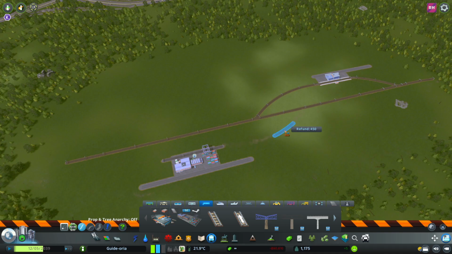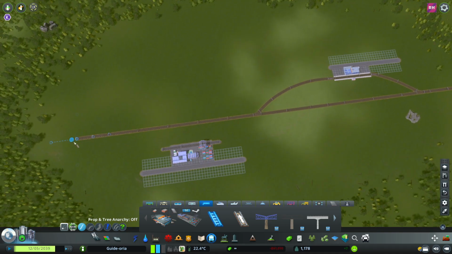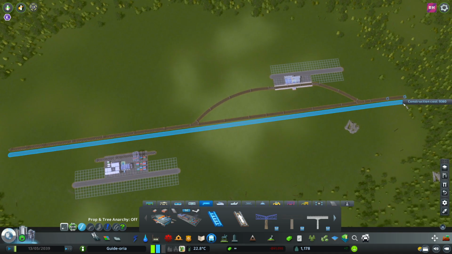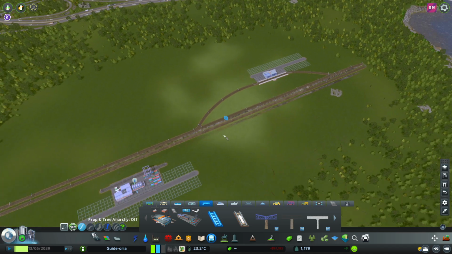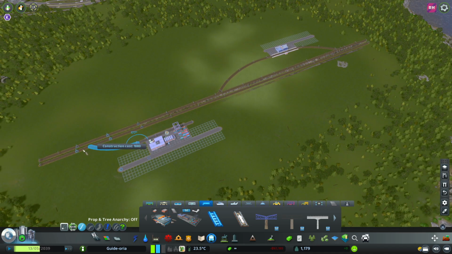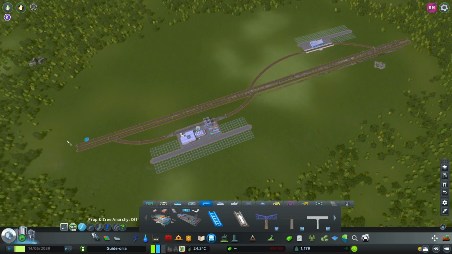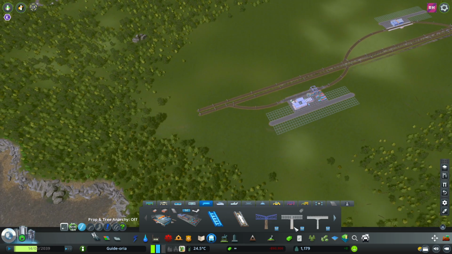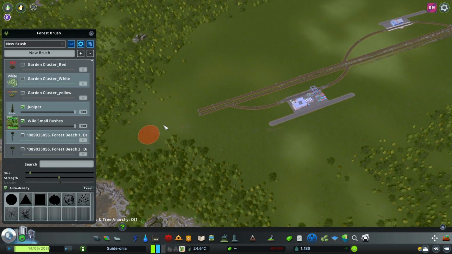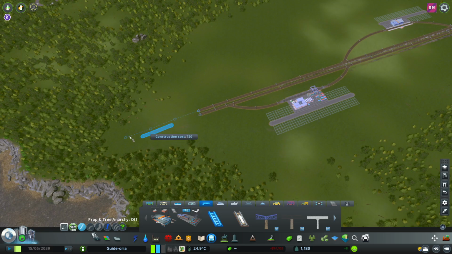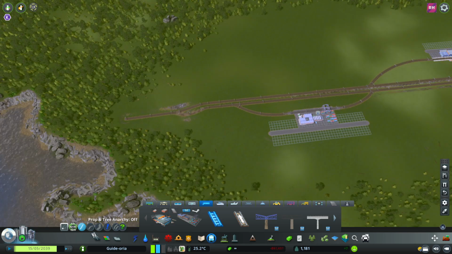So the first thing you should do is make a line in here. This line in here is only for your cargo, and the line over there is only for your passenger. And if you have an outside connection, I'll show you how it looks. Let me just clear it for a second. So with your outside connection, which could be outside the map, it really doesn't matter, you can make a junction like this.